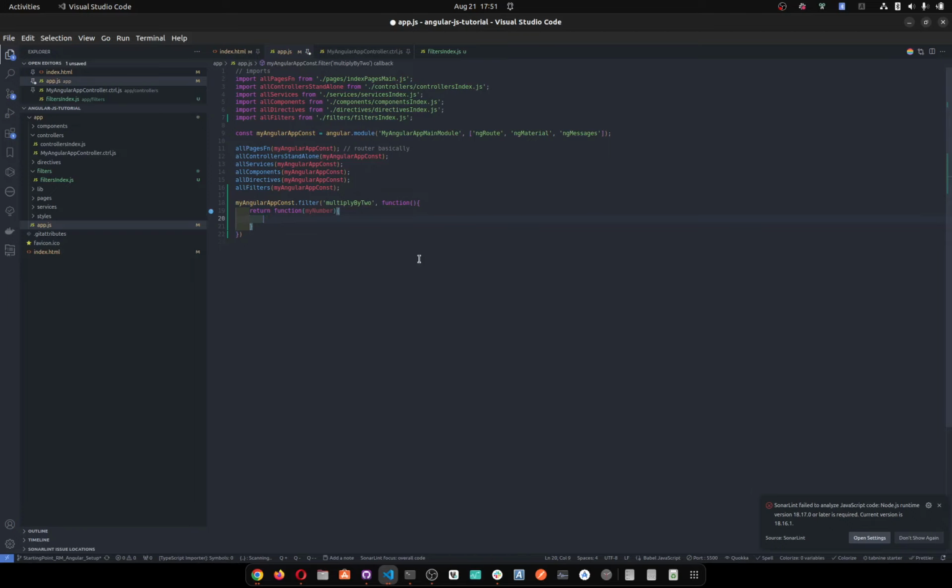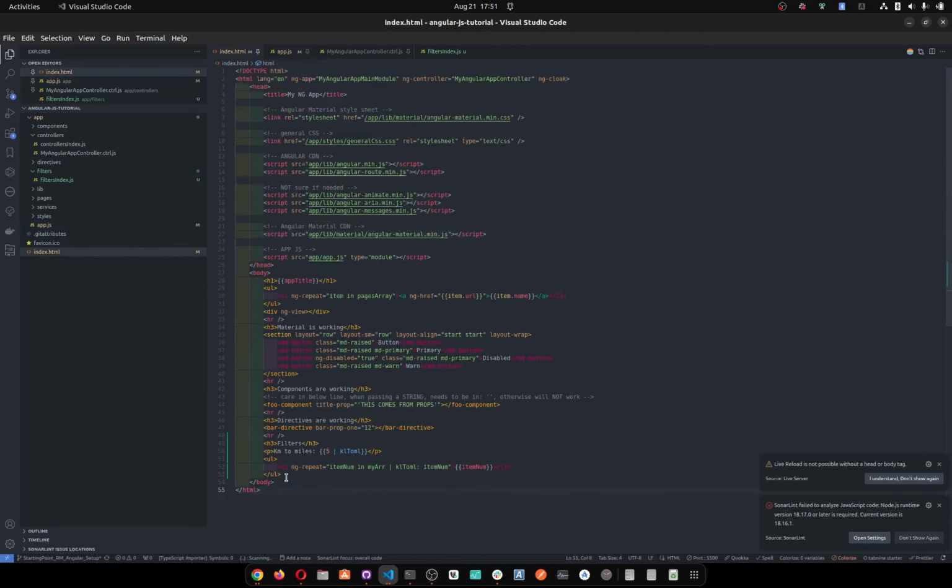We want to multiply by 2, so let final equal my number multiplied by 2. And then return final. You can do it either this way, or you can return number multiplied by 2. It's completely up to you. Alright, so that's it. It's good to go. It's that easy. Okay, so now let's go ahead and use it.